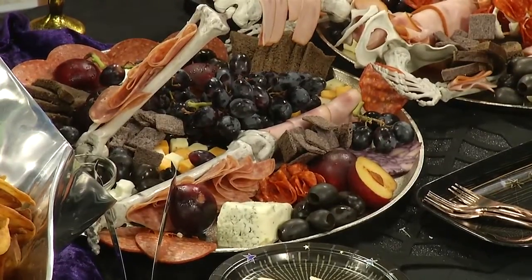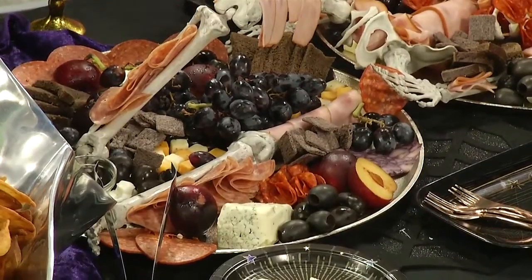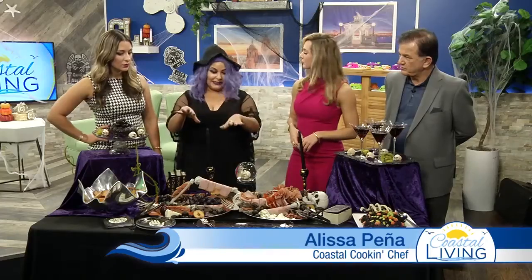Yes. So this is kind of like your mainstay, right? You've got one main focus for your Halloween table. Your people are coming over. They've got one place to congregate and meet and linger around. And then they don't feel bad about making a full plate or eating a thousand things. Yes. They can just linger and play.